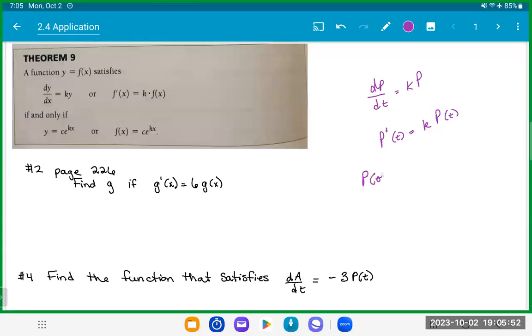And so that's going to be our P of t is equal to this capital L, where that L is our limiting factor, divided by 1 plus C e raised to the negative LKt. Okay, so this is not something that you guys need to memorize or anything like that. There will be a homework problem or two for you to get a little bit of practice with that. If you were to see this again on an exam, you would not need to memorize this formula. This would be provided to you, okay?